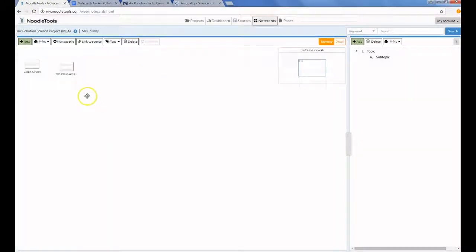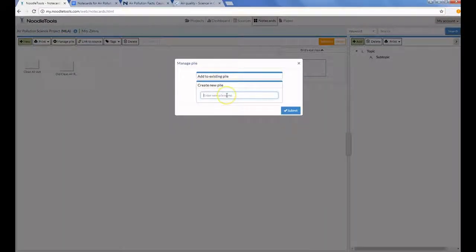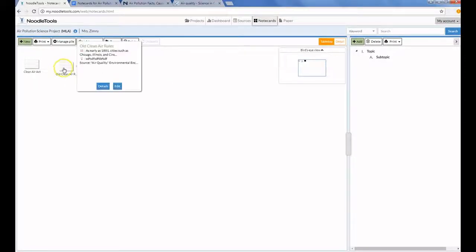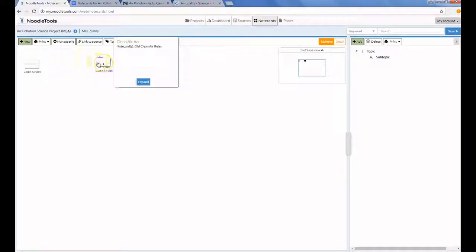As for the piles it mentioned, you can click Manage Piles right here and create piles of note cards. Maybe I want a pile of Clean Air Act and everything that relates to the Clean Air Act in one pile. I now have a pile of everything on the Clean Air Act, and I can take these individual note cards and place them in this pile.